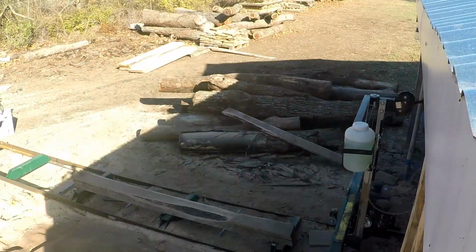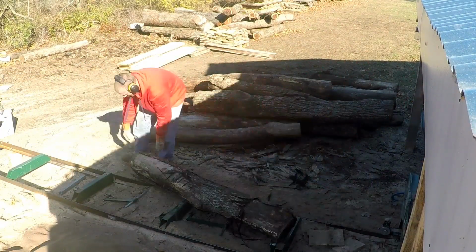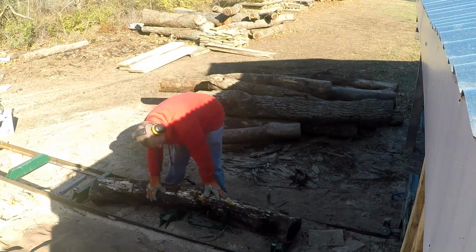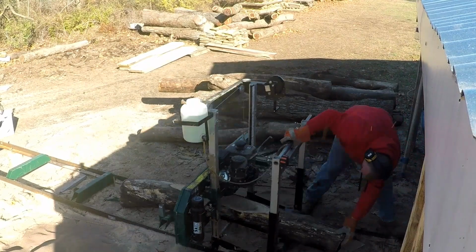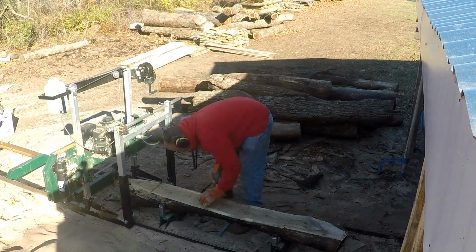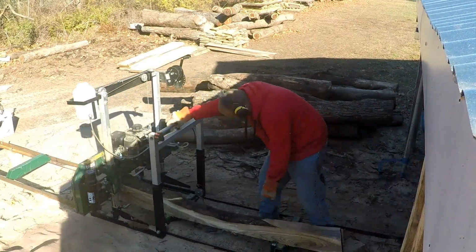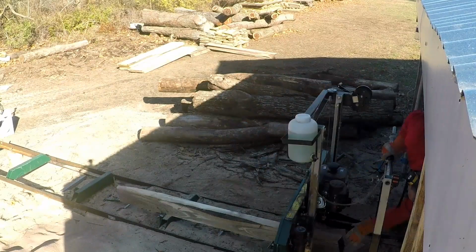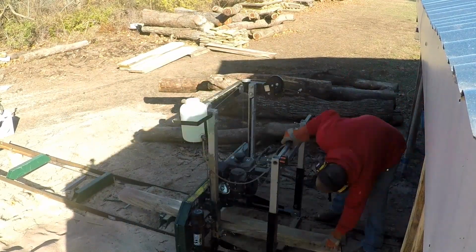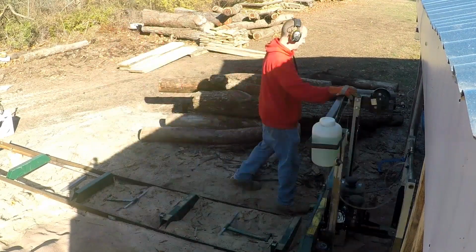The logs I'm cutting here are all black walnut logs, and it really made some nice lumber that I'll be showing a little bit later in the video. I did this cutting over a 2-day period. First day I cut about 7 logs, and then I show some of the lumber, and then I cut the remaining 9 logs and show that lumber. So be sure to stay tuned to the end of the video if you want to see the black walnut lumber, and if you want to, you can fast forward to that point.